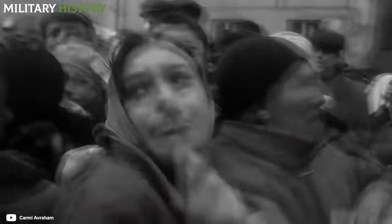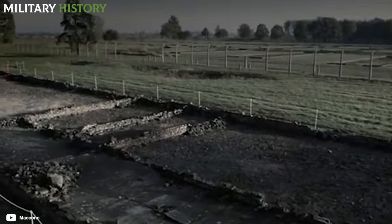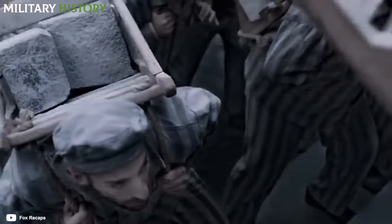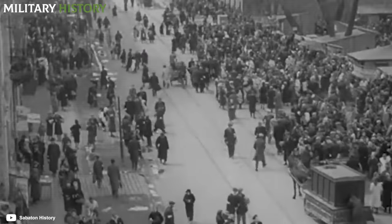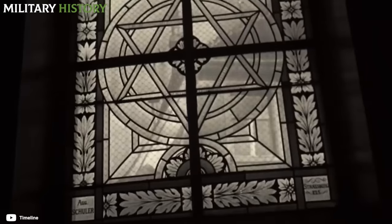In Nazi Germany there were two types of complexes to which Jews were sent as part of Adolf Hitler's sinister plan to exterminate them. The first was the concentration camp — huge open-air prisons made up of barracks and workspaces where prisoners lived in extremely poor conditions and were forced to work until they died of starvation and exhaustion. Starting in 1941, after the Führer decreed the Final Solution to the Jewish problem, the Nazis built extermination camps, or Vernichtungslager, which had a more sinister purpose: systematized genocide.